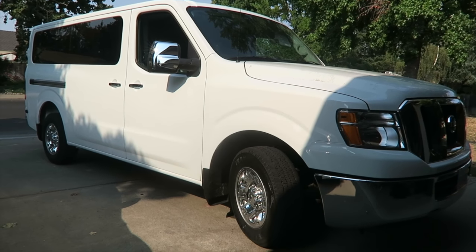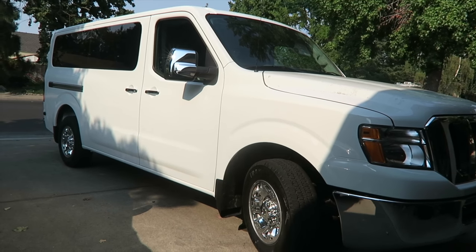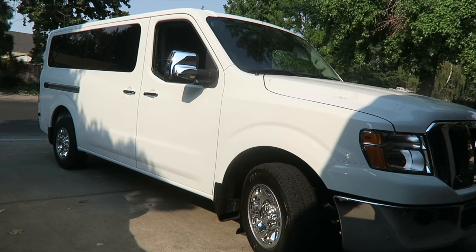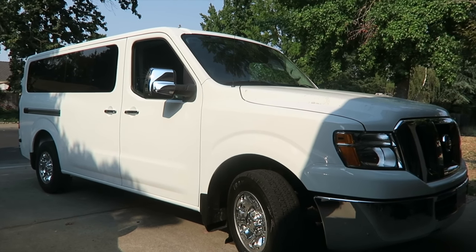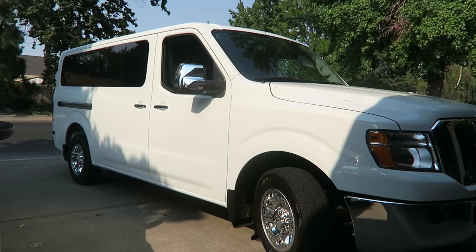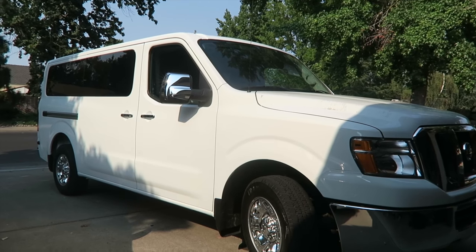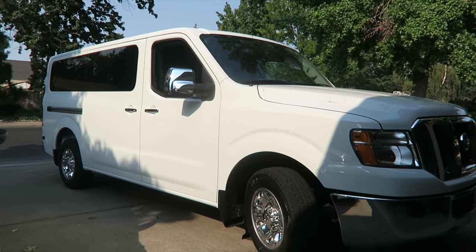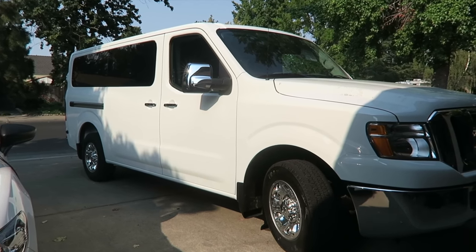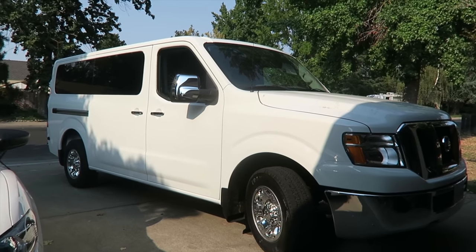Today I'm going to do a car tour of the new car that we got — people have been dying to get a real look at what this beast entails. To start out, this is a 2016 Nissan NV passenger van. It seats 12, and the seats on the inside can be maneuvered into something like 300 different arrangements, which is a pretty ridiculous number.